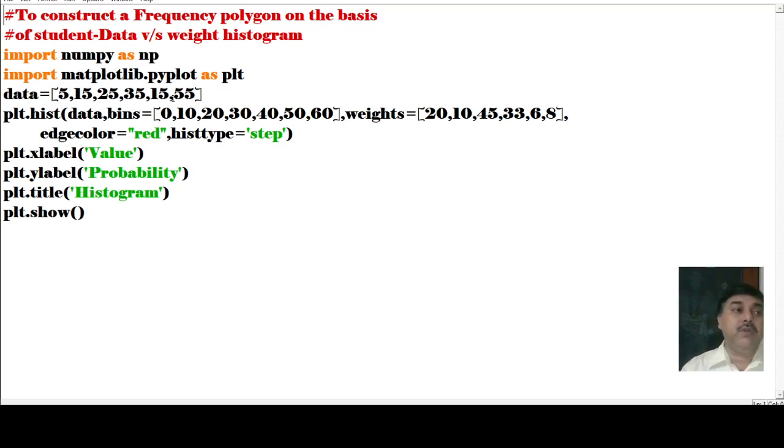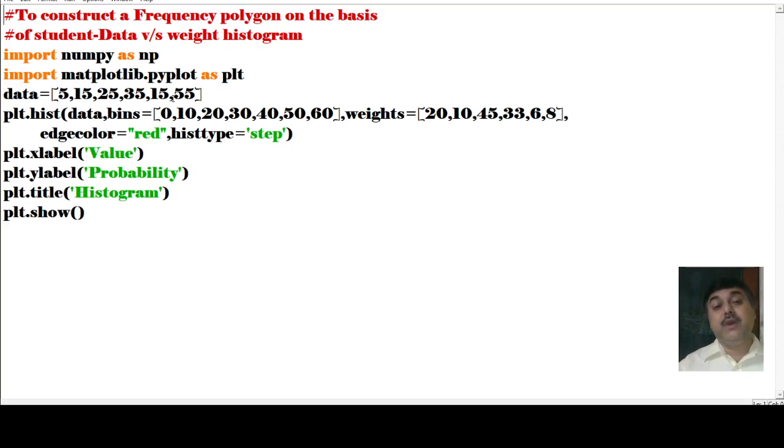So what we have taken here is matplotlib.pyplot as plt. Okay, next we have plt.hist, then data, then in bins we have given the numbers, then the weight we have taken, then the edge color, which means the border color. So in that way we can do the frequency polygon. Another polygon pattern I will show you with a histogram and line graph, that we can design. Then histtype, what is histtype? Histtype is step type.